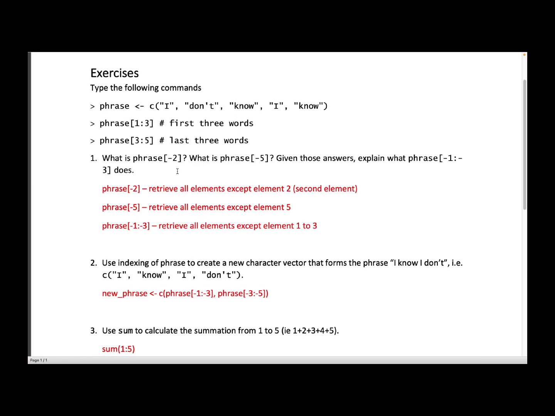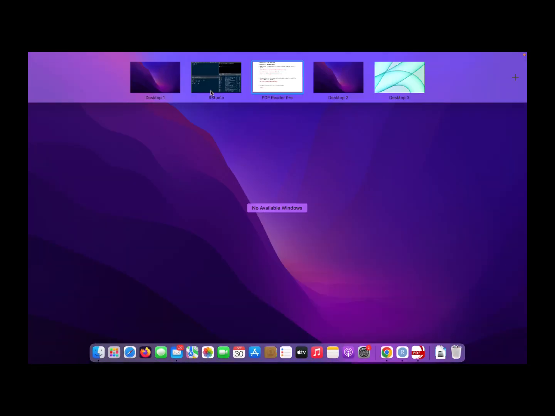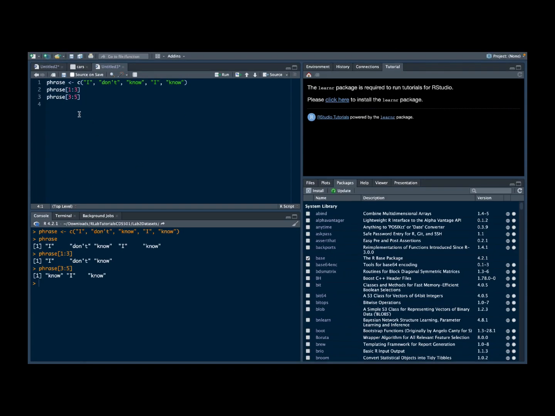The next question is asking, what is phrase minus 2, and what is phrase minus 5? And what if you have phrase minus 1 to 3? So phrase minus 2: what is the answer to phrase minus 2?